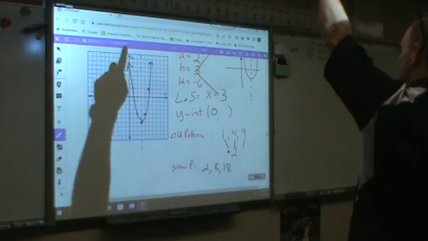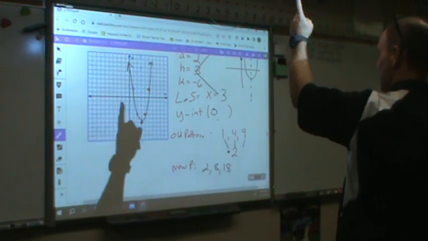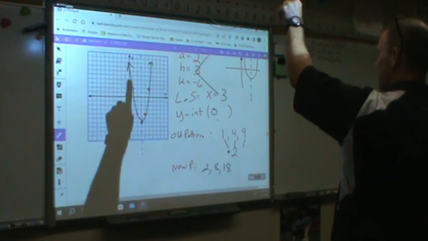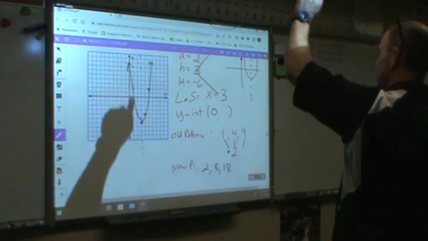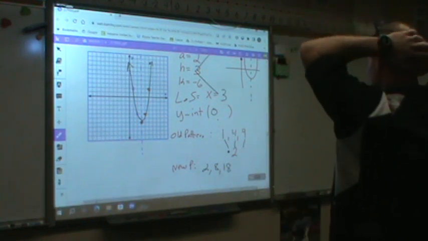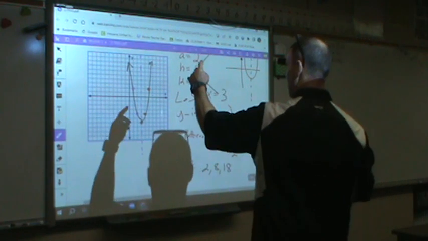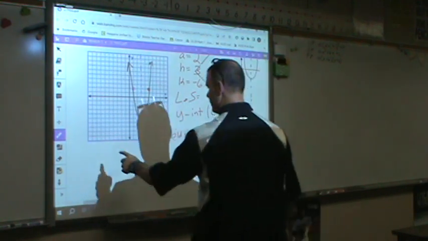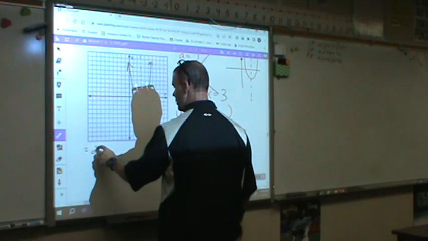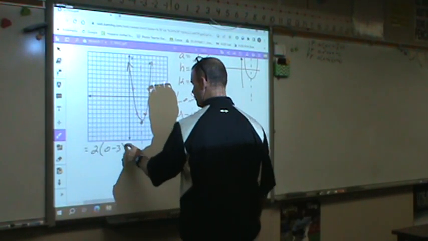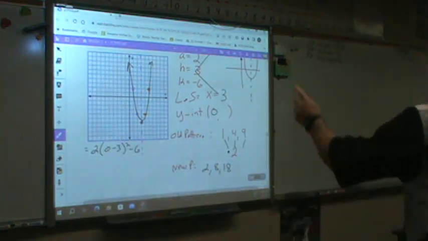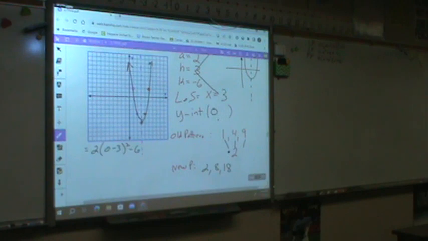But remember, I couldn't plot the third point over here. If you notice, if I go back 3 units, that would be on the x-axis, but I couldn't go up high enough to get there. The way I drew it, it looks like it would be 8 or 9, but I don't want to guess. So what I need to do in this case is plug in 0 and solve for x. Remember, 0 is an input, I need to find the output.